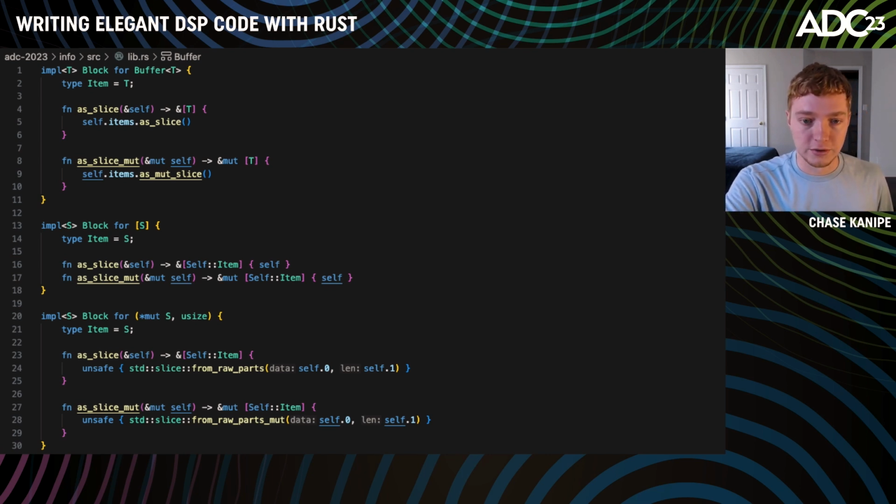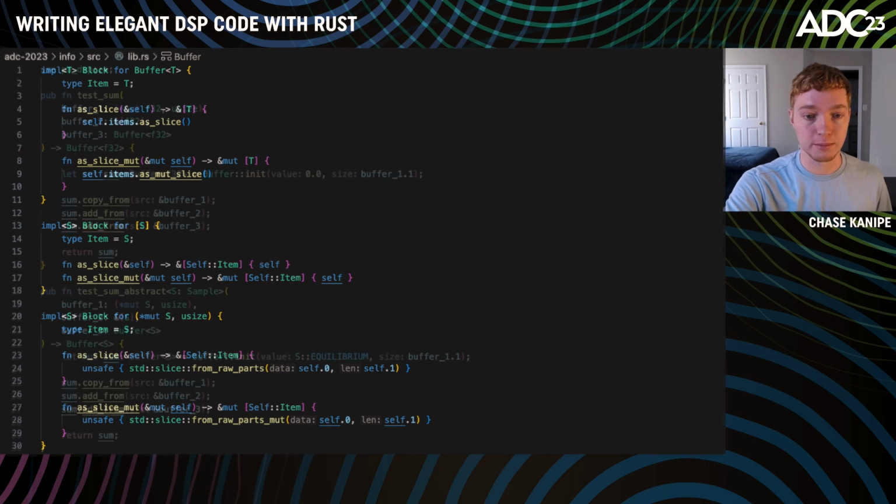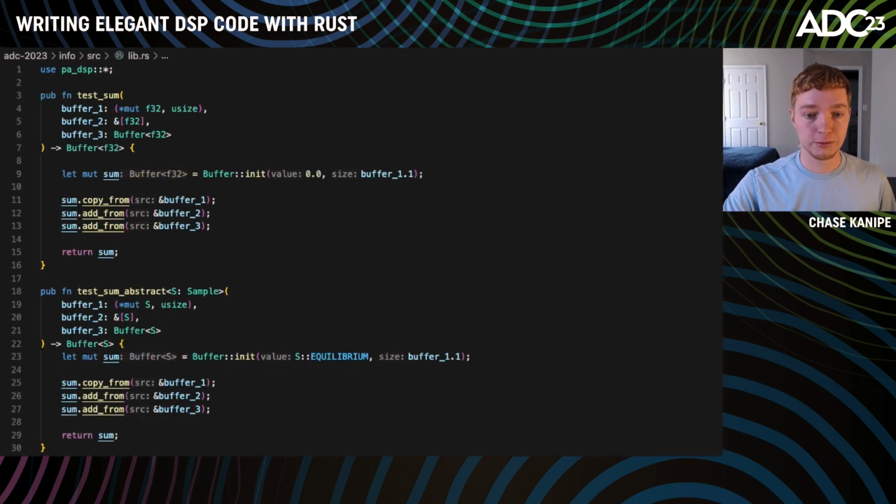Okay, so now that we've got a couple of methods implemented on our trait, we can get a sense of what the payoff is for these more abstract implementations when using the library. So we'll showcase this using the following example. As you can see in this test method, it takes three entirely different buffer types as arguments. First, the raw pointer type, then the Rust built-in array slice type, and then the buffer type we were working on before.